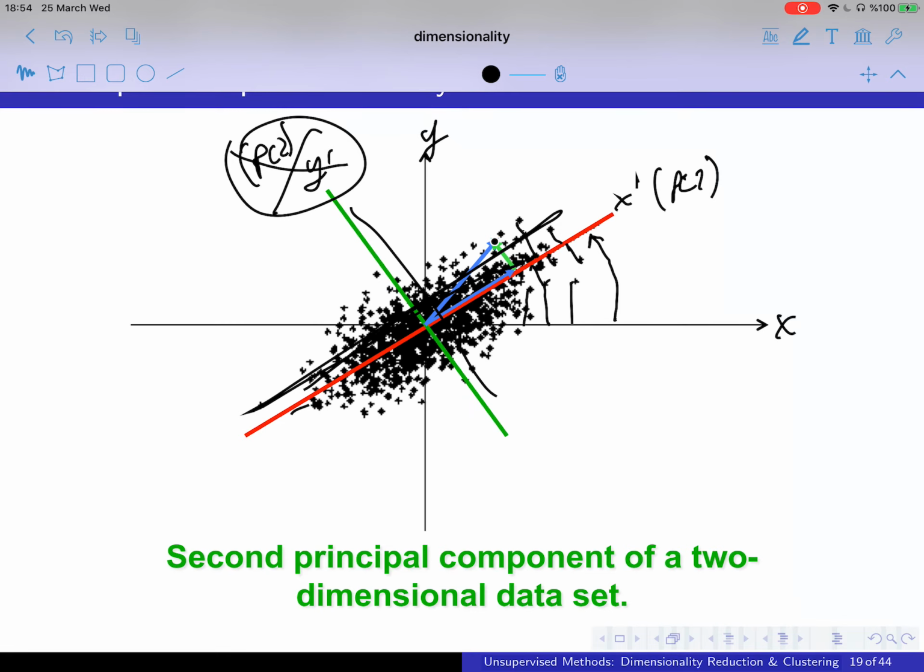And obviously, this generalizes to multiple dimensions. This doesn't have to be two-dimensional. It can be however many dimensions you want, but then you'll have that many principal components: the first one will be the first axis, second axis, and so on and so forth. So you can use this to figure out the best reduction.